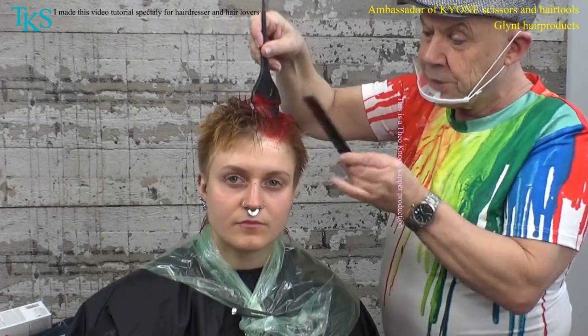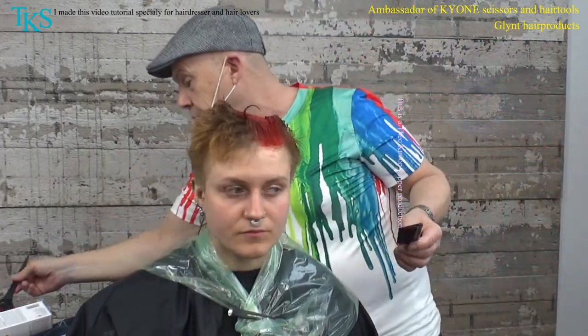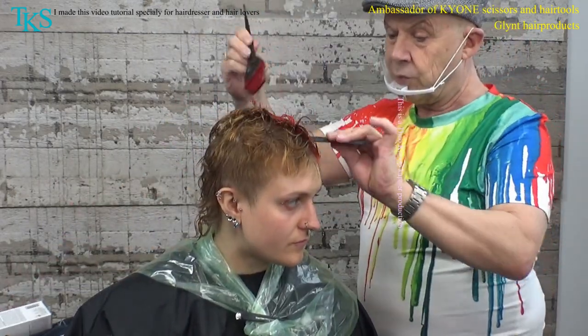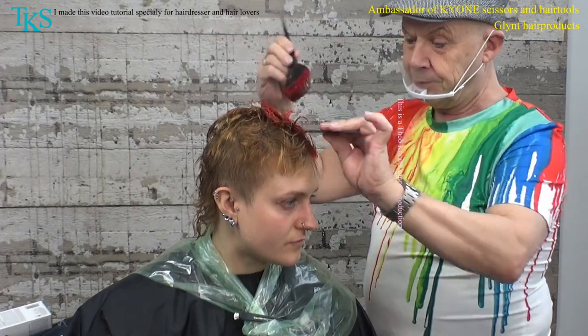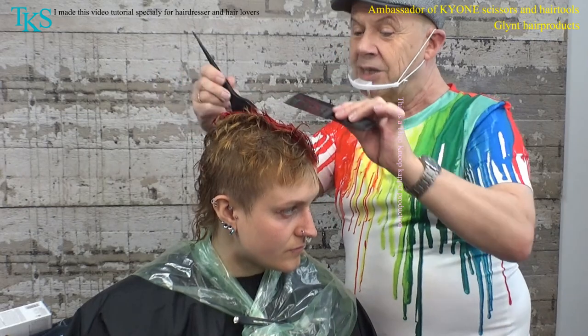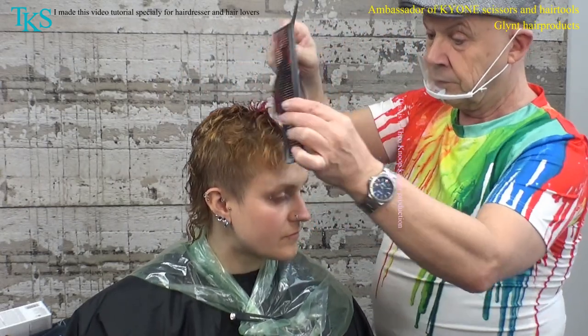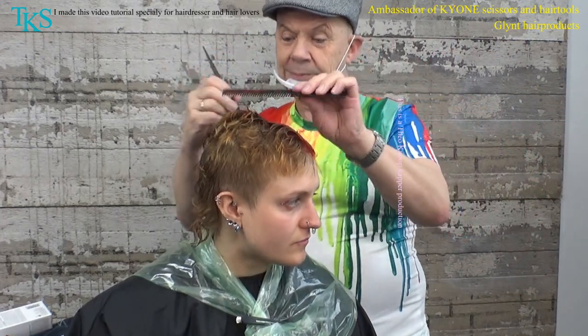There's no ammonia in this product, it's just pure color. That's why you can use it on permed hair. And it smells really nice. It smells like fruit.